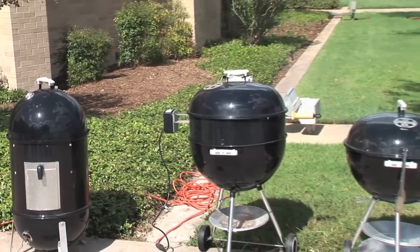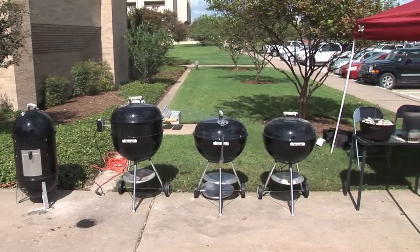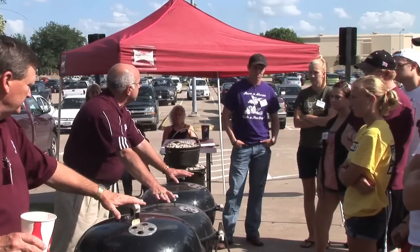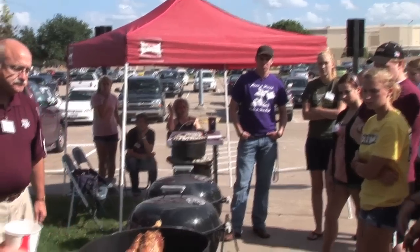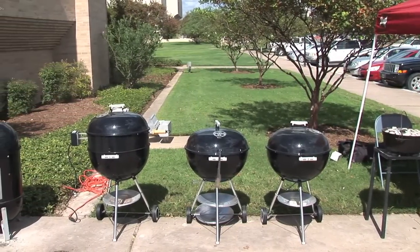Today's class is about methods of cookery, demonstrating direct and indirect sources of heat on grills, a water smoker, and a rotisserie cook — all using various Weber products. The challenge is demonstrating methods of cookery that anyone can use without a lot of money. For around $80–90 or a couple hundred dollars at most, you can buy these kinds of cookers — grills or smokers — and learn how to cook with them.